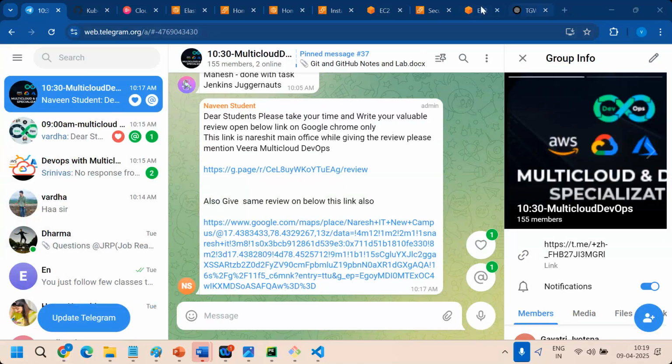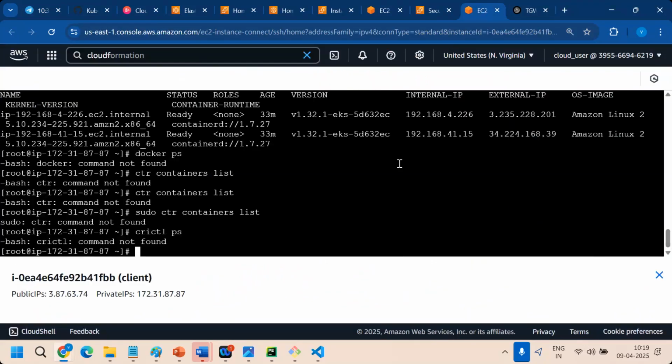So that's what I'm saying. The difference between Docker and containerd: both are different versions of the same family only. Containerd may have a separate process and some benefits, but Kubernetes will follow it. This is the command: instead of docker ps, you can give crictl ps. Note down this command, otherwise take it from ChatGPT. Clear till here now, guys?